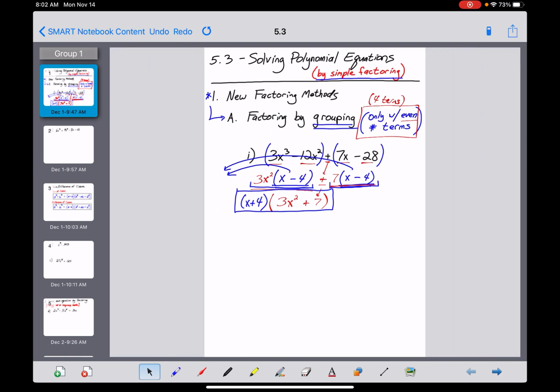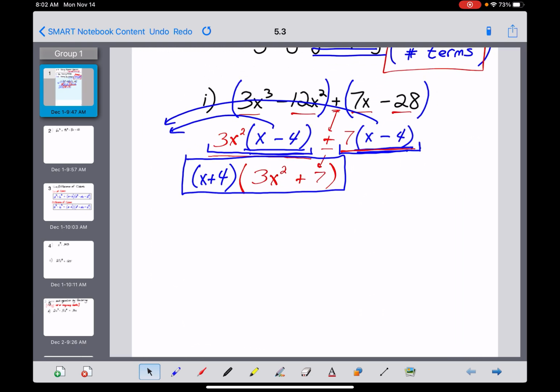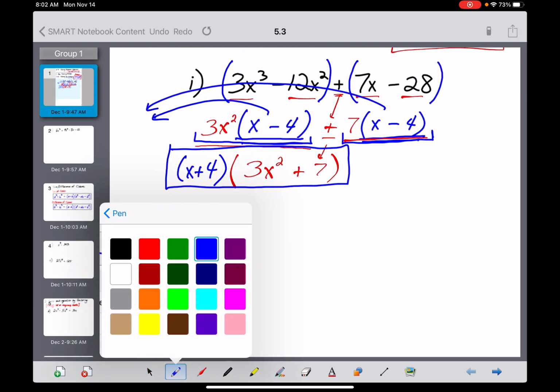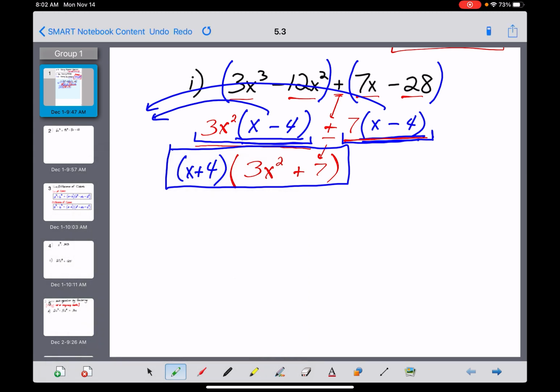Now, I would imagine a lot of you would probably want to skip this part, but I'm going to run through it anyway. You can check your answer to any factoring problem, you guys, just by making sure that if you were to multiply out your final answer, you get right back to where we started. So you certainly don't have to do this, but I would really recommend that you do it once in a while just to see if you're right. Our answer is written as the product of two binomials in factored form, so I'm going to do FOIL.